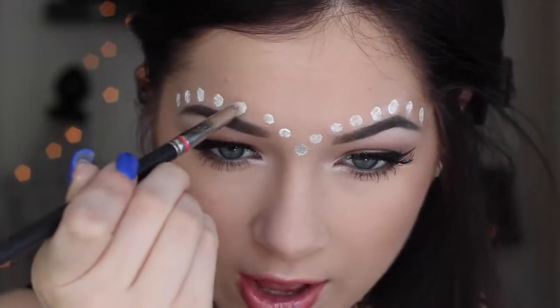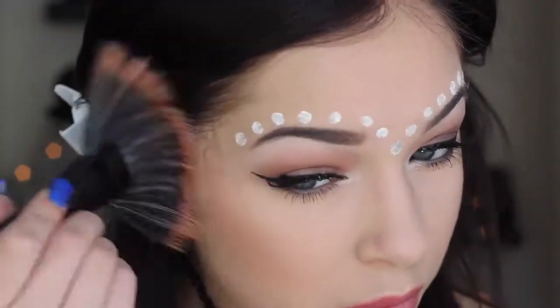This is so fun. I'm enjoying this so much. I'm going to add glitter to this side because I'm really feeling it.